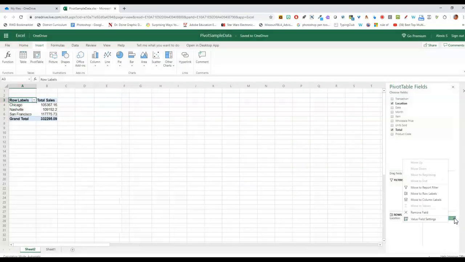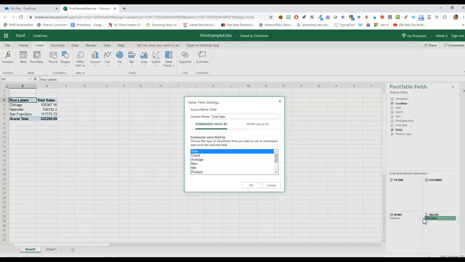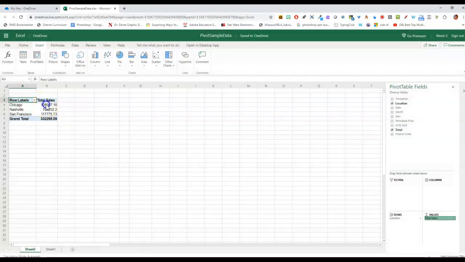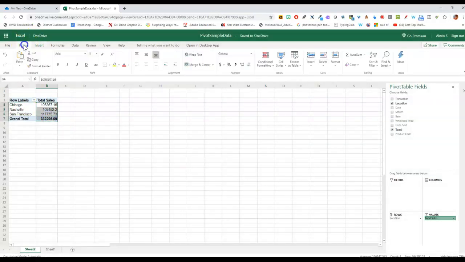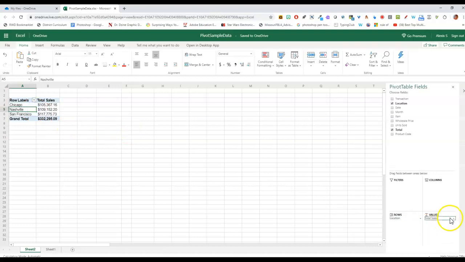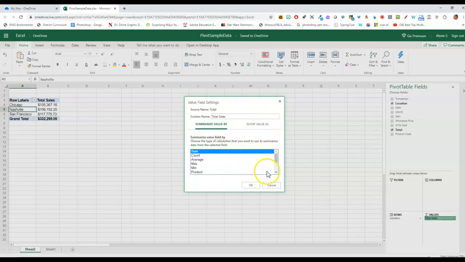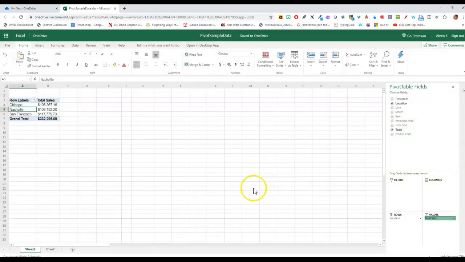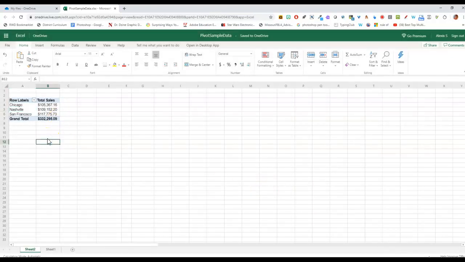And then you could change this to currency if you were in the other version of Excel, if we were on an actual computer. But it's not an option on this watered down version. So putting the dollar signs in there, you've got to just go up in here and put your dollar signs on stuff, because it won't let you do it through the pivot chart. But usually you can come here under value field settings and choose to show them in currency format. Okay, so there's the example of the second one.